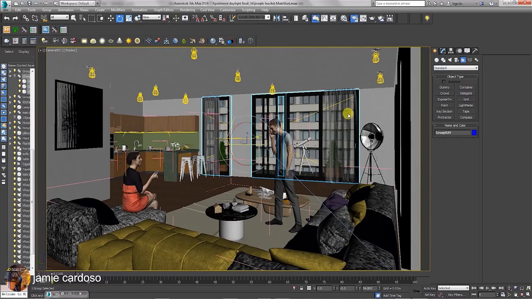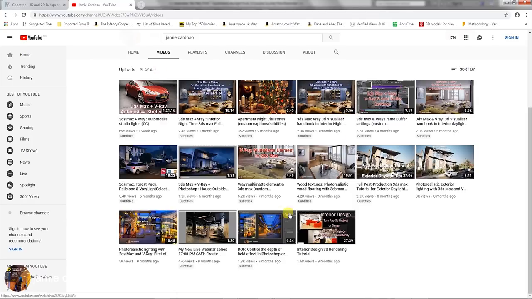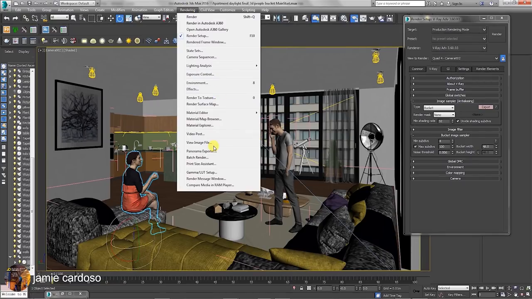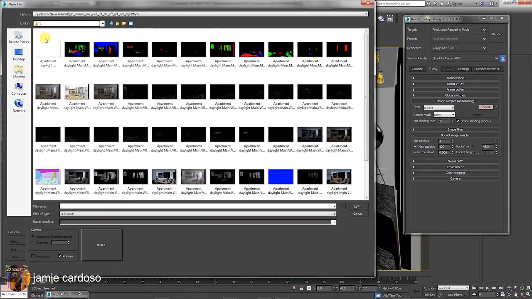To render this scene, we'll be using the same settings as previously shown in my other tutorials on my YouTube channel and courses on my blog. Again, simply check these detailed video courses about rendering settings and how to use and add multi-matte render elements. Once the scene is rendered, the files should look similar to these ones here.